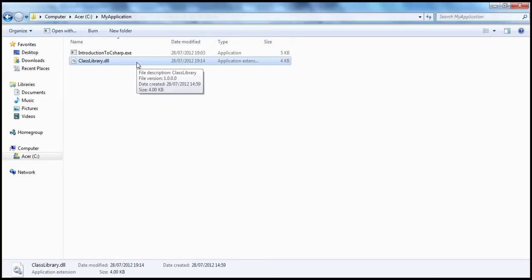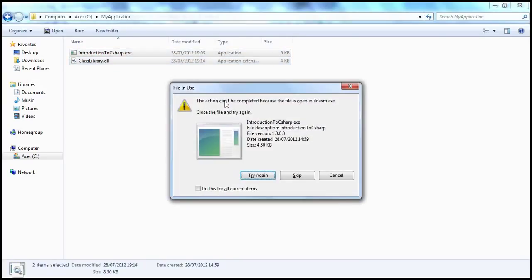And the reason is very simple. For weak named assemblies, the runtime environment doesn't care about the version number. As long as the assembly is there, and as long as the methods that your console application is dependent upon are there with the same names and same return types, your application is going to run without any issues. But on the other hand, if your class library assembly was a strongly named assembly, then all this would have failed. Let's look at that example now.